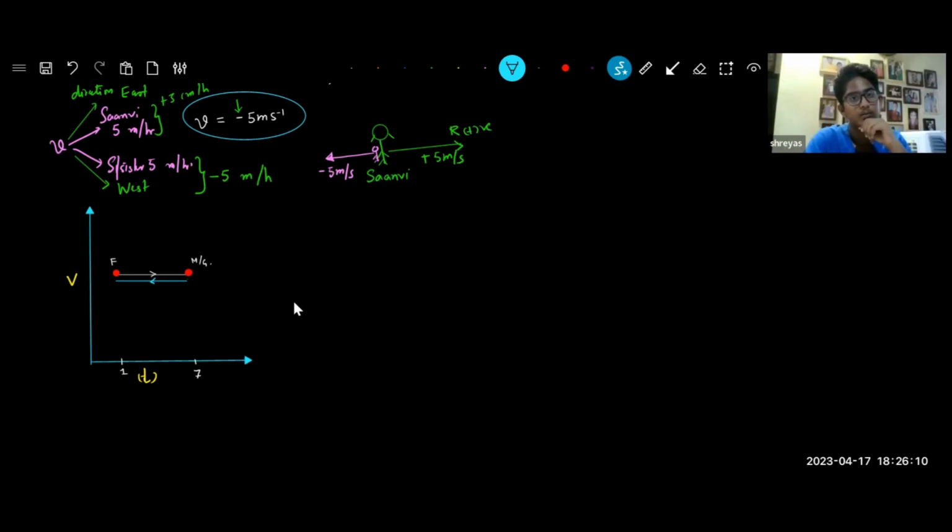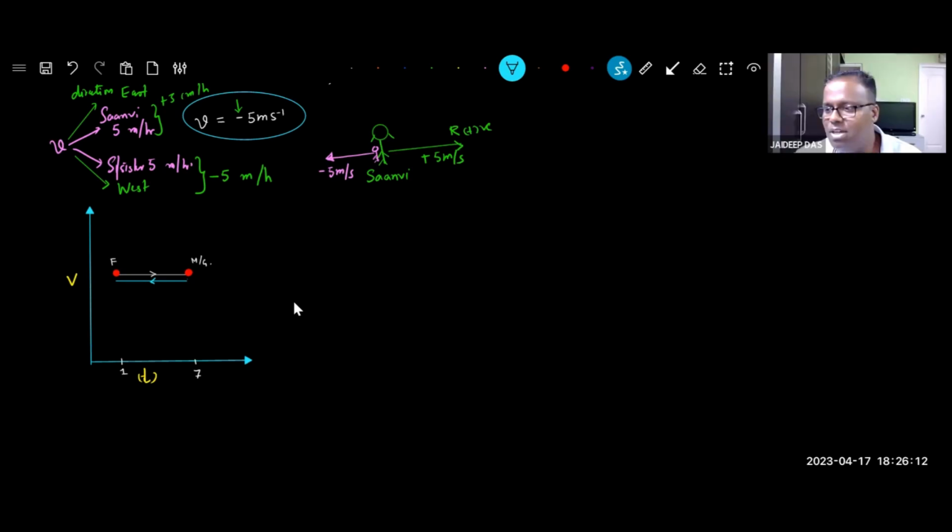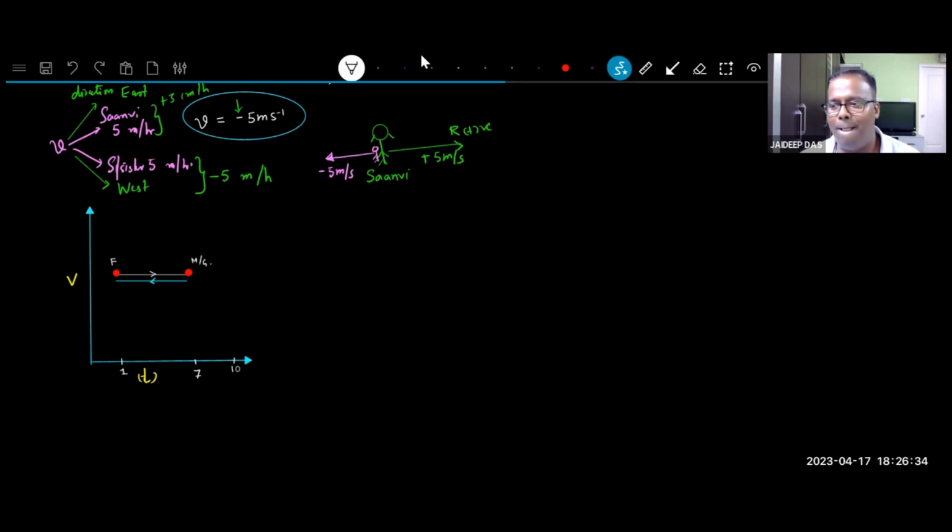0. So from 7 to 8 seconds, what is Shaurya's velocity? Or 8 or let's say 9 seconds. Let's give him, he's a slow fellow. Let's say he took 3 seconds to actually engage the reverse gear, and now he's ready to fall back. So how should the graph look like now?